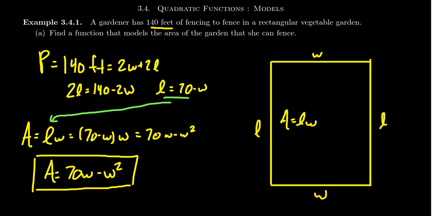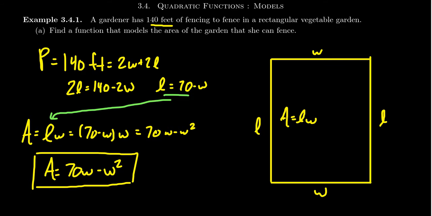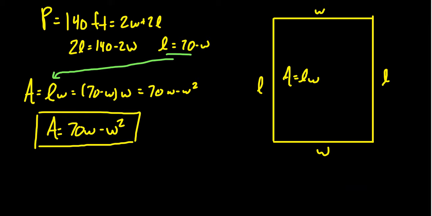As this is our area function, it does make sense to talk about the domain of this expression. When you have a story problem, you have to use the context to help us determine what is acceptable with the lengths. Could we have a negative length to a garden? No. So this does tell us that the width of our garden does have to be greater than or equal to zero. That's going to tell us that for our domain, the lower bound is w cannot be less than zero.